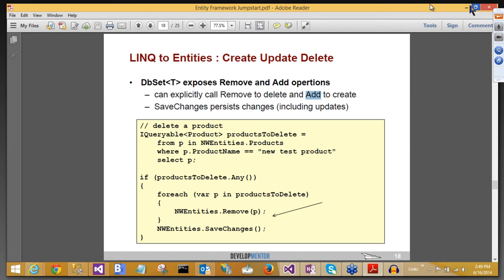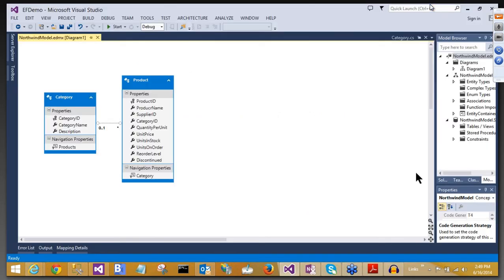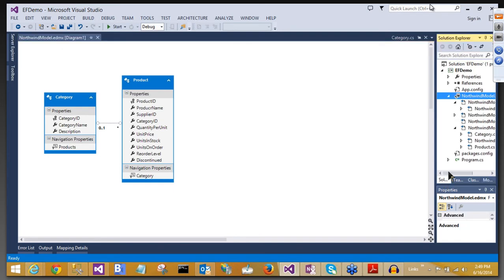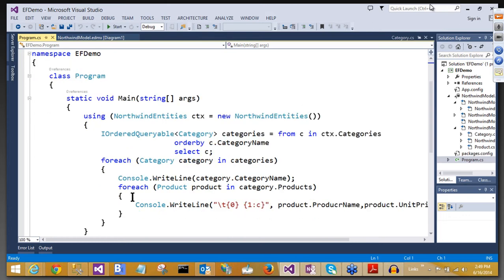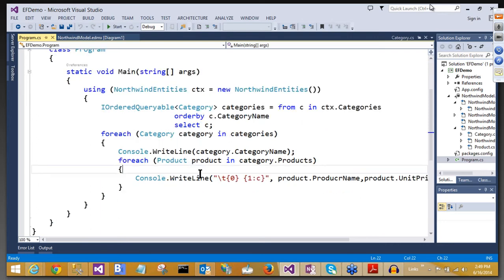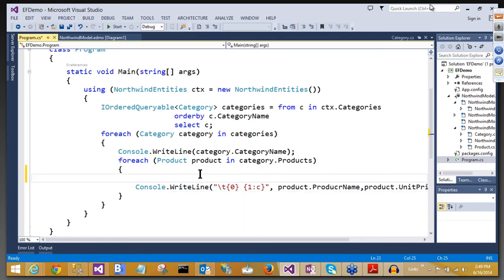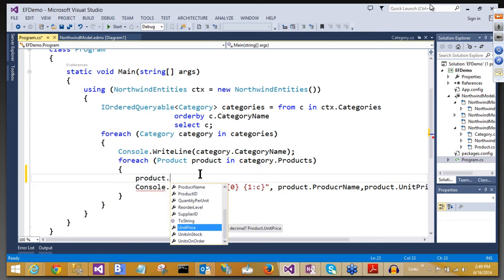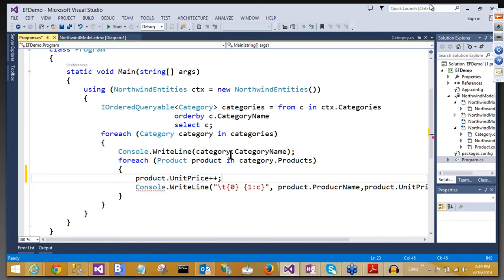So for example, let's go back to our code example here. Let me open up my program. If I wanted to retrieve my category information, and then for each product I wanted to increase the price of the product, all I would need to do would be this, product dot unit price plus plus. That's going to increase the price of each product.